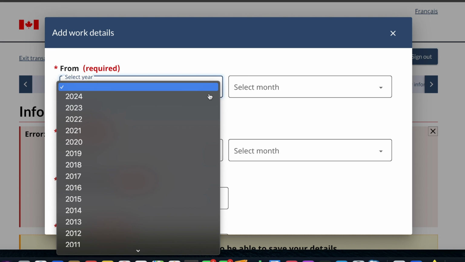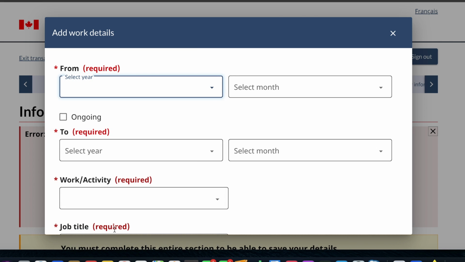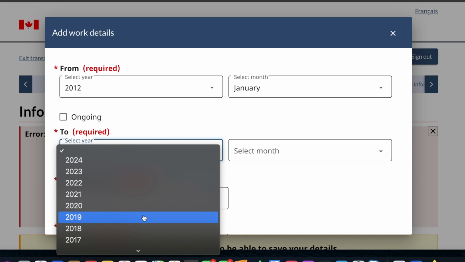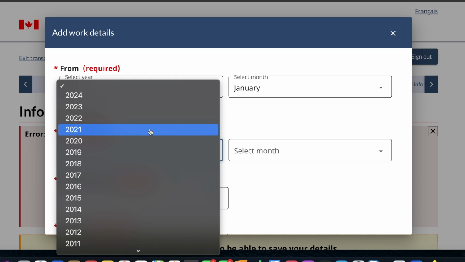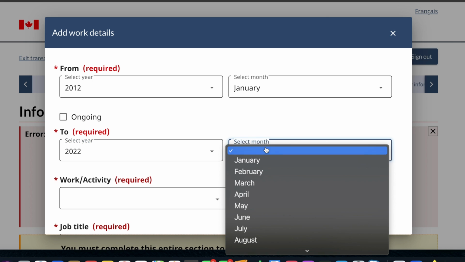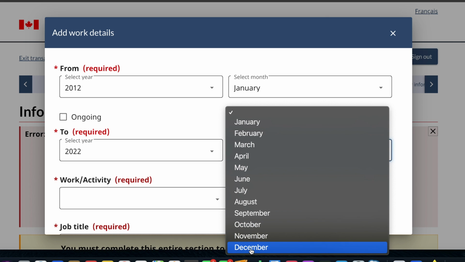So I'm just going to select I was a student from 2012 January to 2022 December, since after that I have also added 1 year's experience.